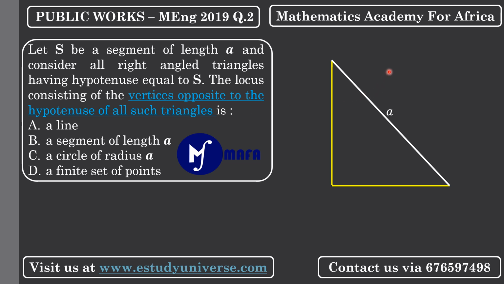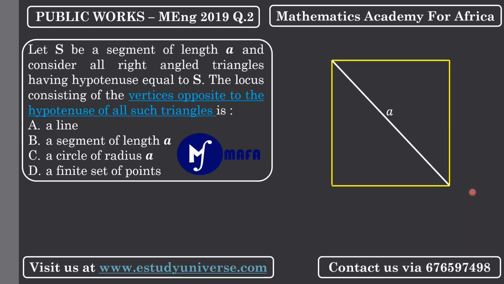All right, so constructing all those triangles entails us in just constructing the base and the height, because all those triangles will have hypotenuse equal to S. So it means that if I just construct this other one here, you see that the hypotenuse of this other one here is just S. Okay, so I've just constructed the base and the height. Now we need to construct other right angle triangles, and then we find the locus that consists of the vertices opposite to the hypotenuse of all such triangles. Remember that in this basic case here, if a vertex is opposite to the hypotenuse, then that vertex must be at the right angle, if you see it clearly. So you see that this vertex here is clearly opposite to the hypotenuse. Even this other vertex is also opposite to the hypotenuse.